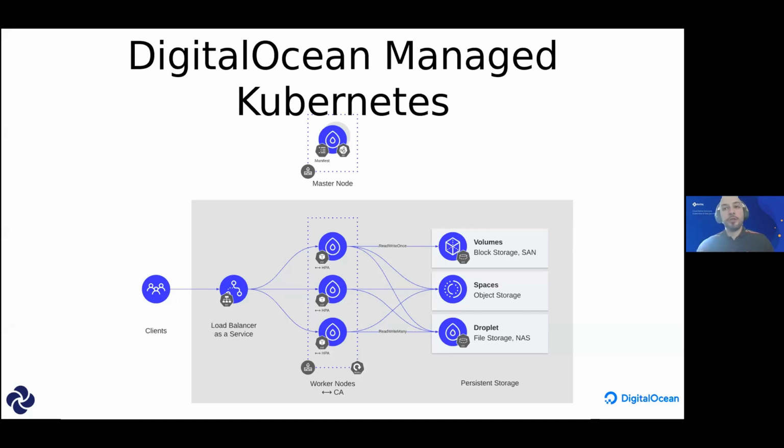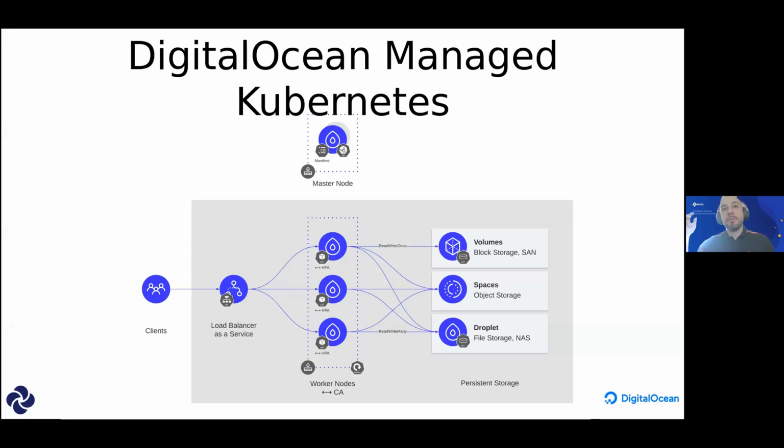In terms of storage, you have multiple options. You can have volumes attached directly, one-to-one. You can create several droplets or one droplet and have network storage, which will be mounted by the worker nodes in your cluster. Or you can use Spaces, which is S3-compatible object storage, so you can easily embed it into your system.